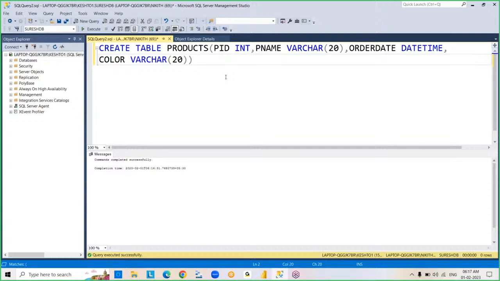Only structure, because a table contains columns and rows. So we created only structure now.